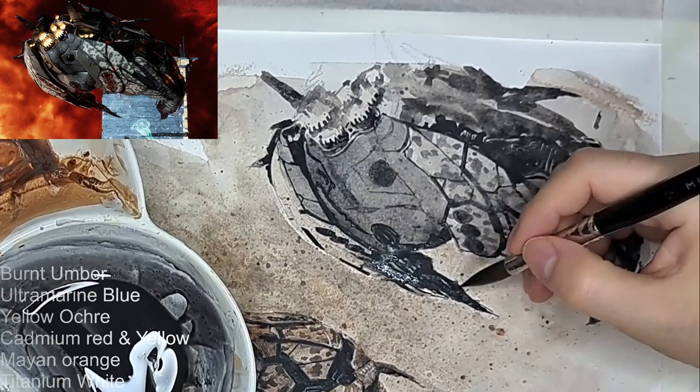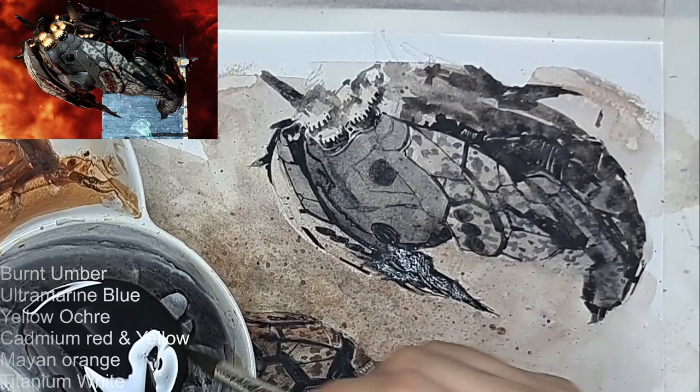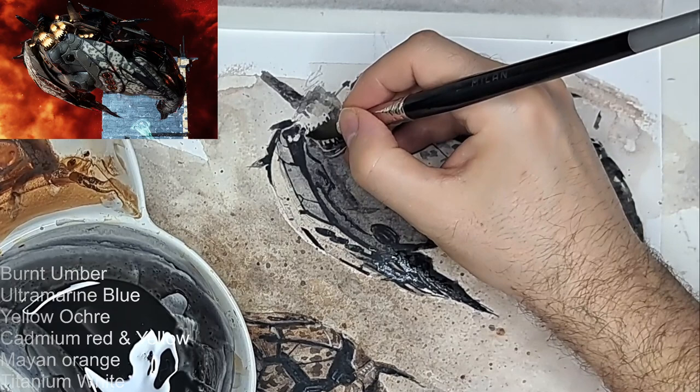There's a lot of white, or a lot of highlight areas here that will get brought out as long as this is kept quite dark as well. It's the same here. I've avoided using any of the yellows at the moment, so it's probably wrong of me.